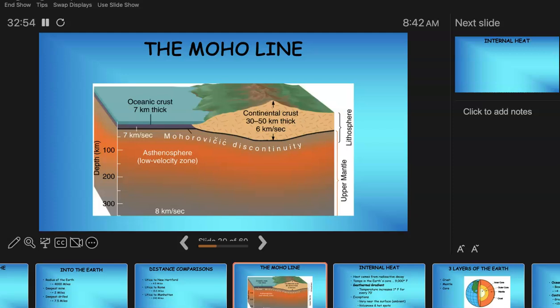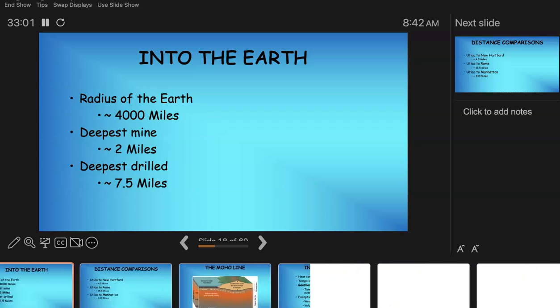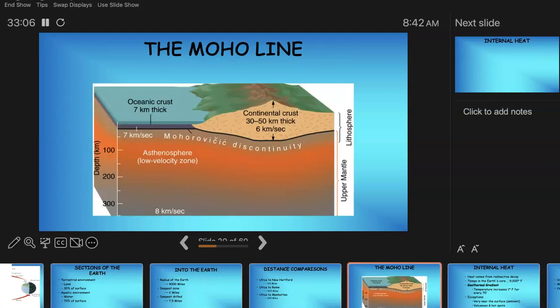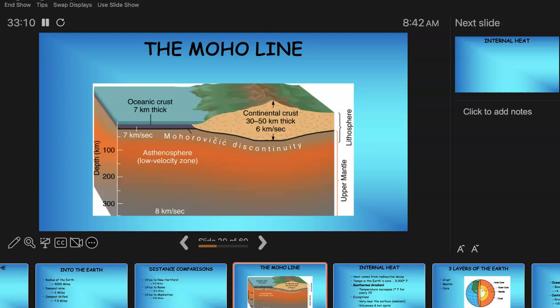So how do we know? We've been all of 2 miles, and we're telling you an awful lot of stuff. We're going to be talking about plate tectonics. We're going to have you memorize the layers of the Earth. And we've been 2 miles. Well, there are indirect ways of finding stuff out. Is it 100% right? Probably not. But going back to the nature of science, it's what the best minds working on this right now think is going on. That's the information we're giving you.